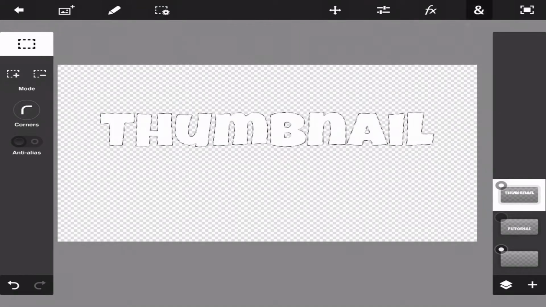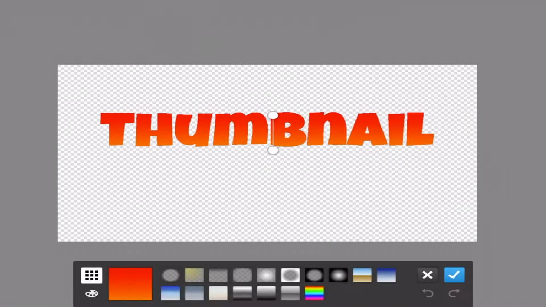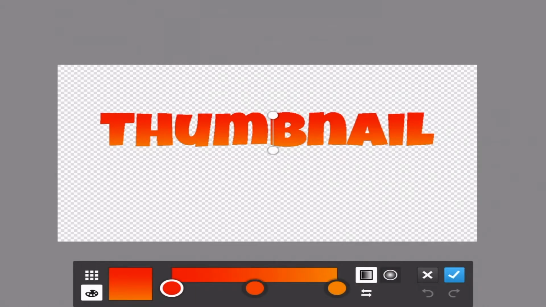So we're going to select pixels, and we're going to want to click gradient. I already had this color ready for the video just so it'll be quicker. But if you want to know how to make this, how it starts with one color and ends with another color, you're just going to want to click on this thing right here, as you can see, and click on this thing right here.